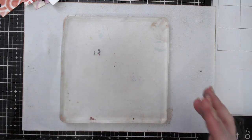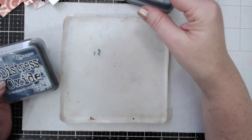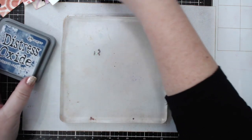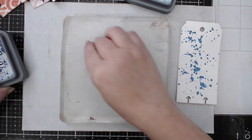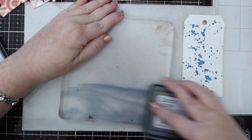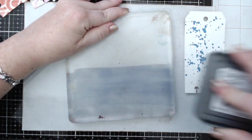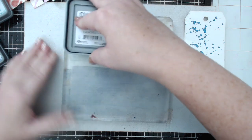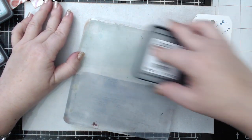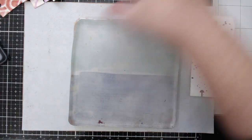I find you can get a better print with the inks than with the sprays. I'm going to grab a couple of colors — this is the Evergreen Bough and the Chipped Sapphire — and that will be for my first tag. Let's pick this one since it already has a little bit of blue. I'm going to do both sides of each tag, so this is really easy and fun. I'm just basically adding ink to my gel plate — you can either tap it or rub it.